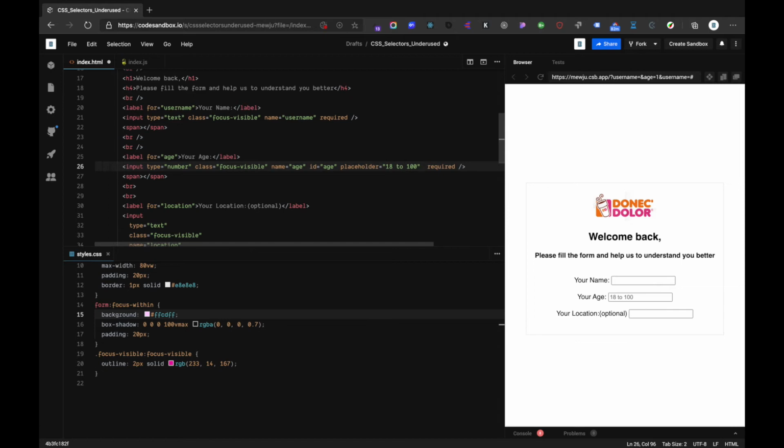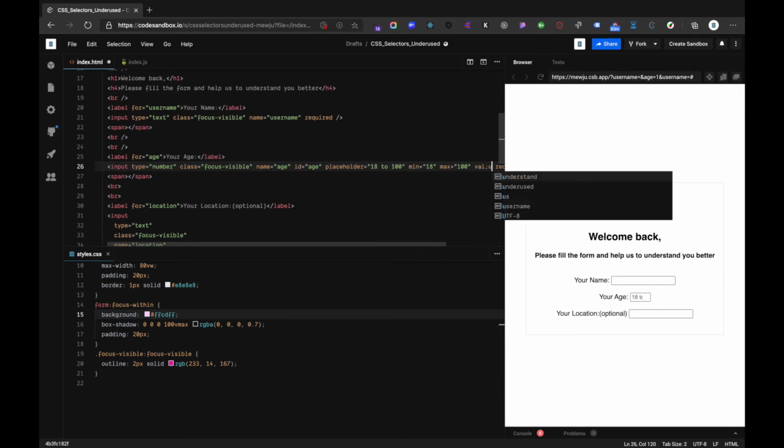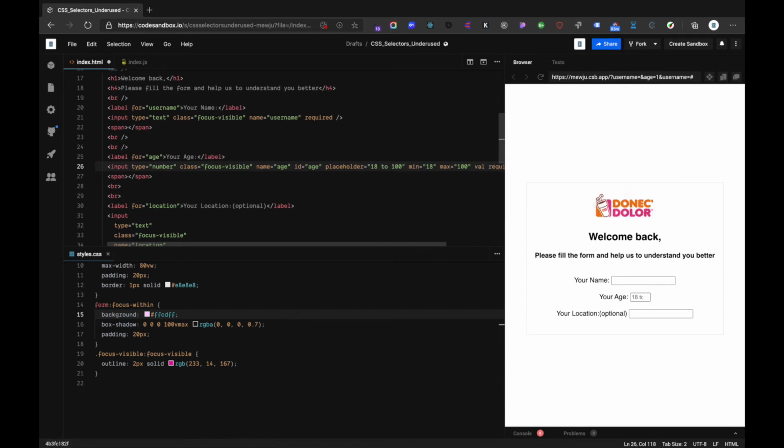So age must be between 18 and 100, so it must not be less than 18. We add our min attribute right here, and we will also add our max attribute, which should not be greater than 100. And we can also write our next attribute and give it a value of probably 18.